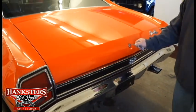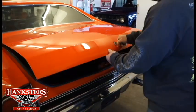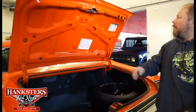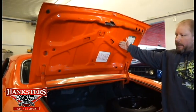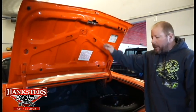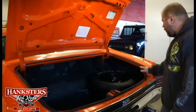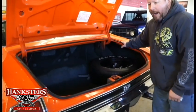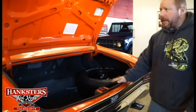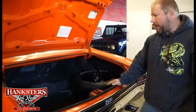We'll go ahead and open up that trunk, show you inside. And first thing we'll notice is the underside of the trunk lid. It's all painted up the same as the rest of the car, Monaco Orange. The trunk seals are in all good condition. There's no cracks, no splits, no tears, nothing like that, no chunks out of them. So sealing up shouldn't be an issue here on this car.